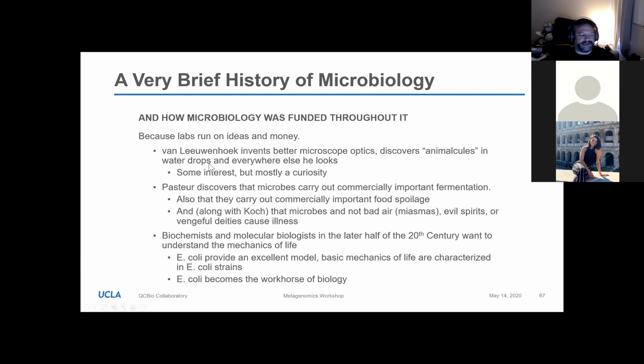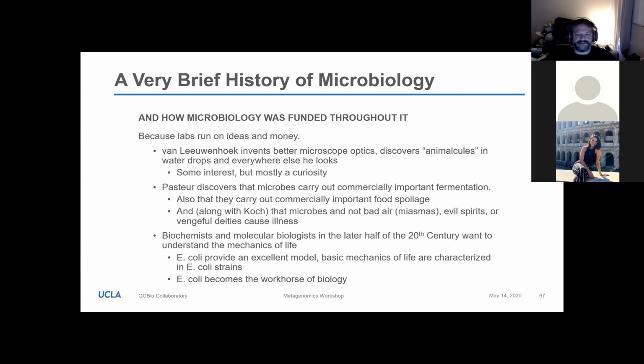He wasn't trained as a scientist. He was actually trained, I think, as a tailor and a businessman, and I think he was also a local politician or something. But he was a very curious individual, and he had the mind of a scientist. So he just went using his microscope to look at everything and discovered that pretty much everywhere he looked, he could see these things he called animalcules. And what he was describing were basically the first time a human ever realized that there's bacteria in the environment.